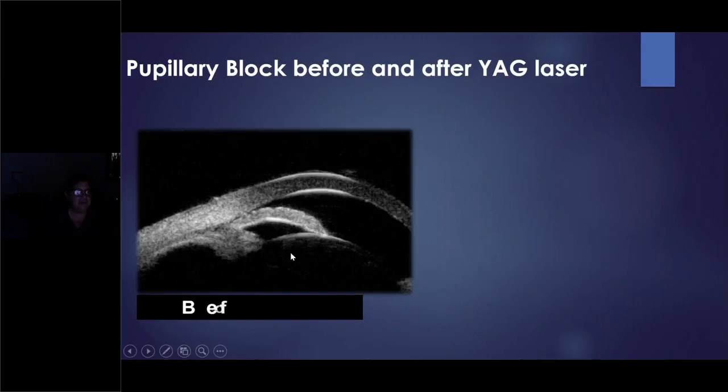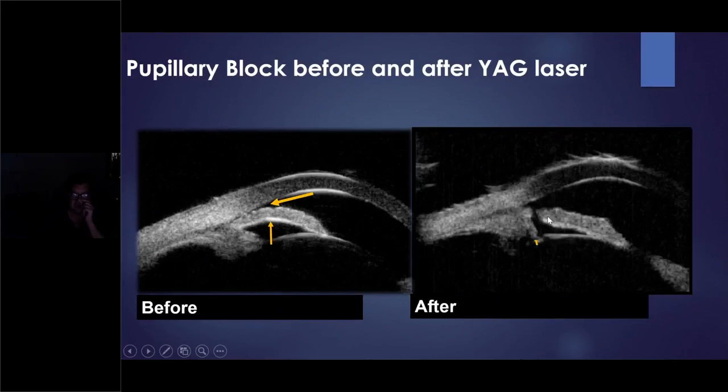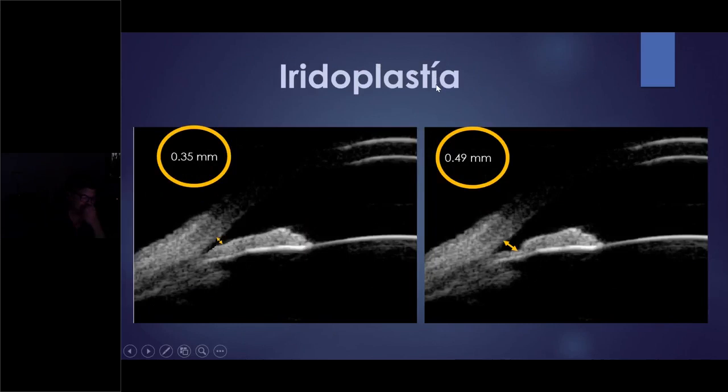Look what happened in the pupillary block before YAG laser and after, in the same eye. Then look at the opening of the angle, the communication, the stop of the bowing of the iris, because the pressure is here, the change of the contour of the iris and the position of the iris. Very interesting in glaucoma, the UBM. Also, if you perform iridoplasty, sorry for the Spanish, you can change this area in the same patient. These numbers sound like a small quantity, but hydrodynamically they are very important in the angle.